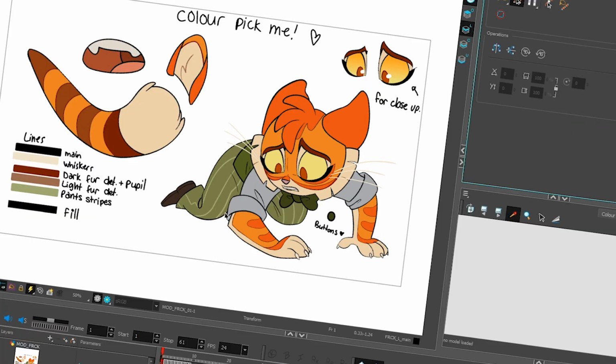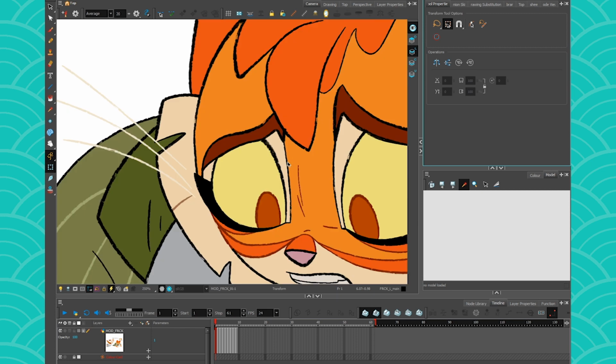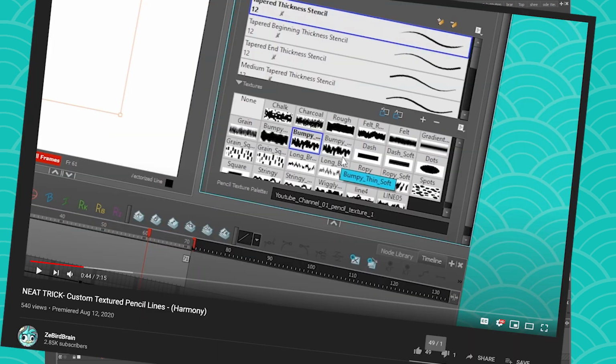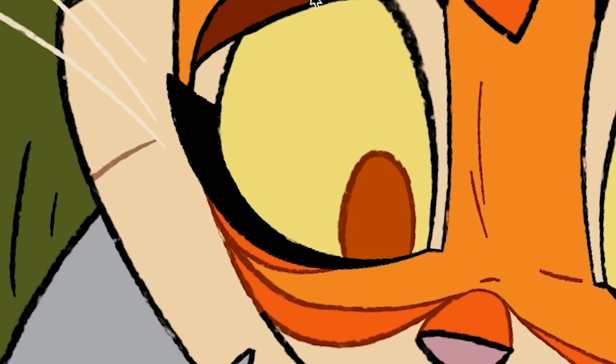So what is a color model? A color model is a drawing that you have, cleaned up using the right textures. For Lackadaisy, we are using our very own texture for the line. I cannot share that, it's for the movie, but you can make your own. I have a tutorial about it that I can share in the description below. So in the color model template, you have to clean your drawing using the established line of your project.